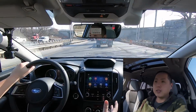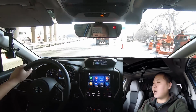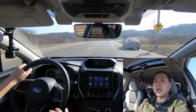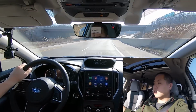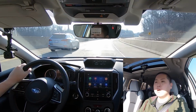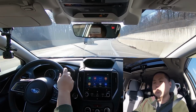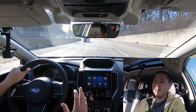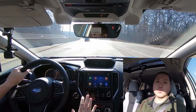And also, since I'm talking about the inside, I just want to make a comment on the overall cabin. This is the Limited trim, so you do have this leather throughout, but I like the way that Subaru has this contrast in here. You know, with the seats, the white, the black, and also the orange stitching. And the orange stitching is throughout the cabin on the steering wheel and the dash and the door panels. I like that. It gives it a younger vibe to this Crosstrek, right? This is one of the things I like about Subaru. They're appealing to the younger crowd. And, you know, some other manufacturers are pretty conservative. You get all black inside and that's pretty much it, right? That's not the way with Subaru. And I think that's the right way to go.